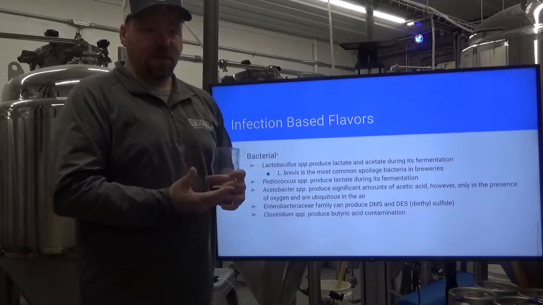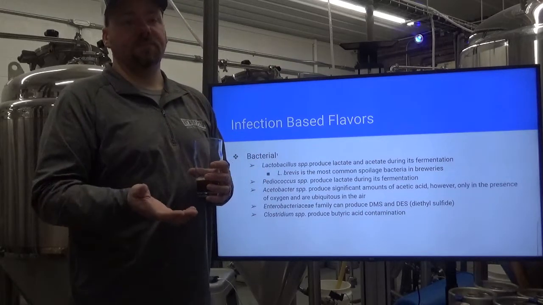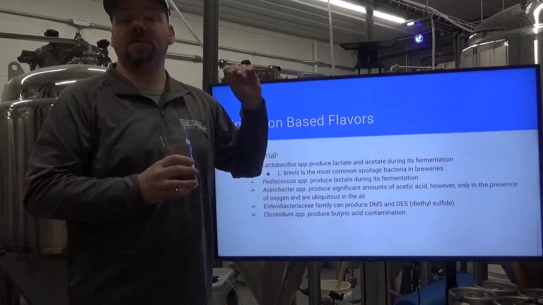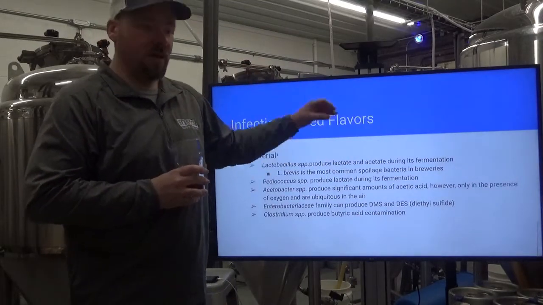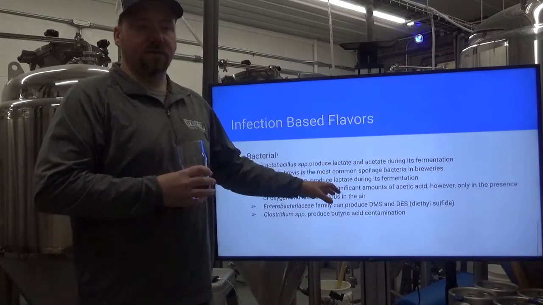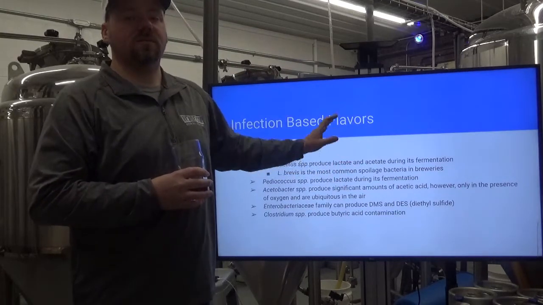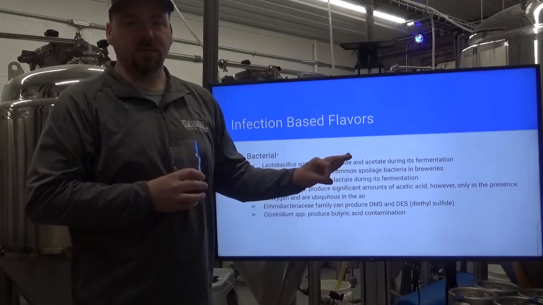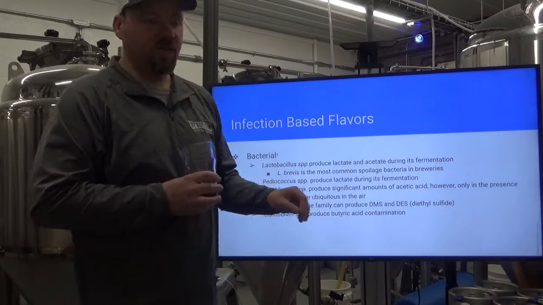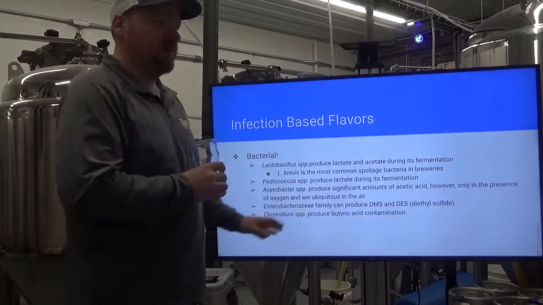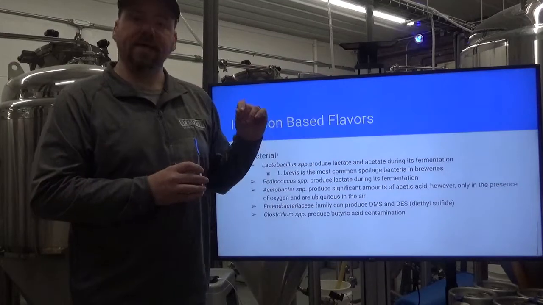Wort is only oxygenated for a very short amount of time before we throw a ton of yeast in there. And what the yeast does is basically outcompete Acetobacter for all of that oxygen and all that potential nutrient. By the time the yeast are done with it, before the Acetobacter would ever have a chance to work on it, there's no oxygen left, there's not much sugar left. We've outcompeted Acetobacter.